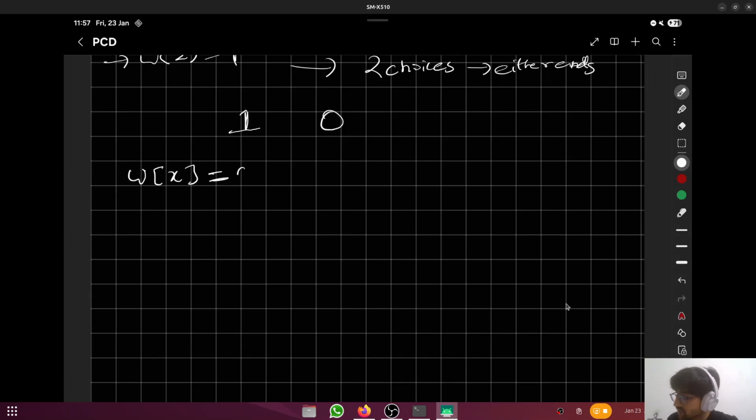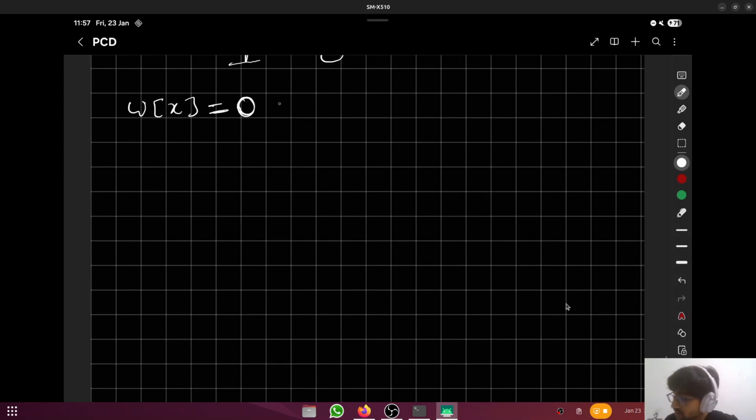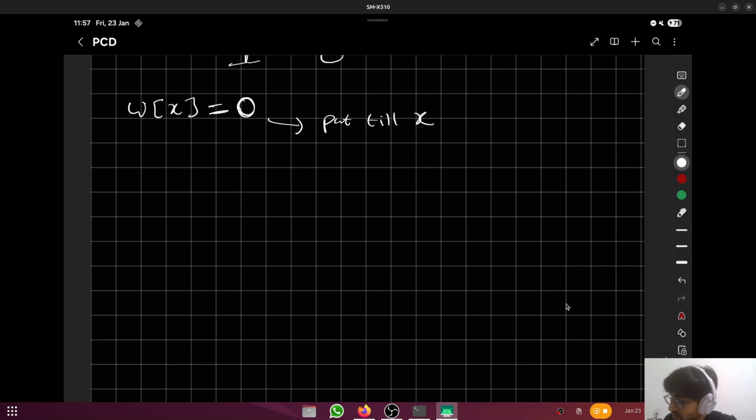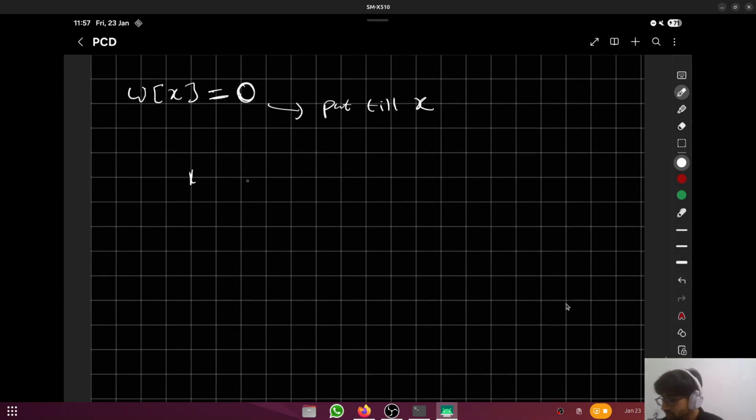So I'll generalize this. If W of x equal to 0, currently I have put the elements till x minus 1, as we are trying to make the mex of x as 0. So I am allowed to put the value of x in any of the gaps.